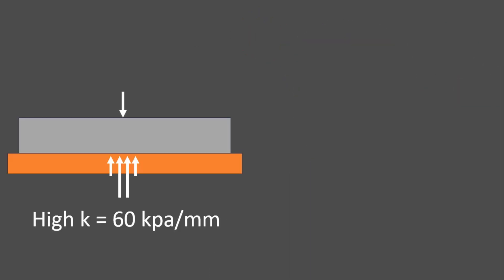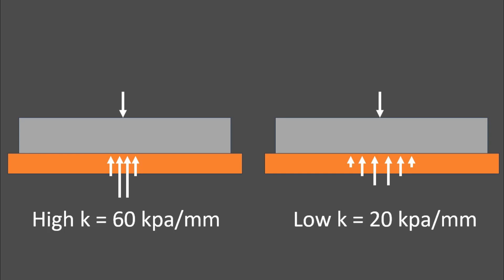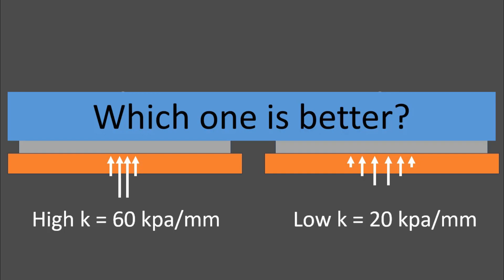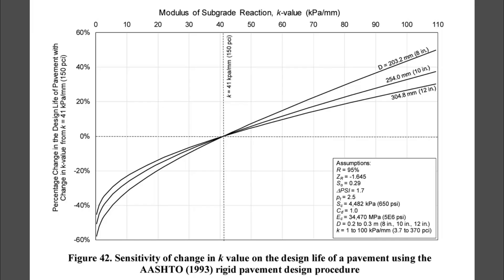So if I have a very high K, then when my load is placed on top, my load is concentrated in one area. If I have a very low K, then as my load is placed on top, my load is distributed in my soil over a much wider area. So I know you're asking, which one is better? Just tell me which one's better. Well, this graph tries to explain it.